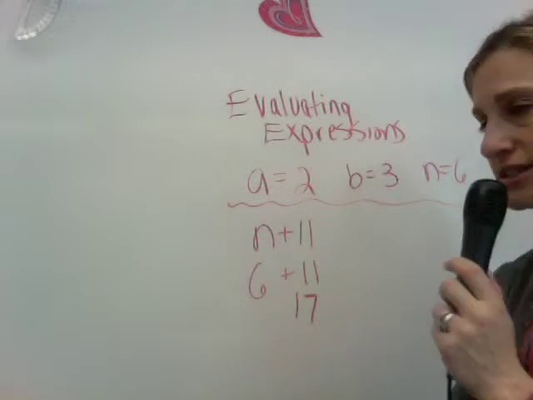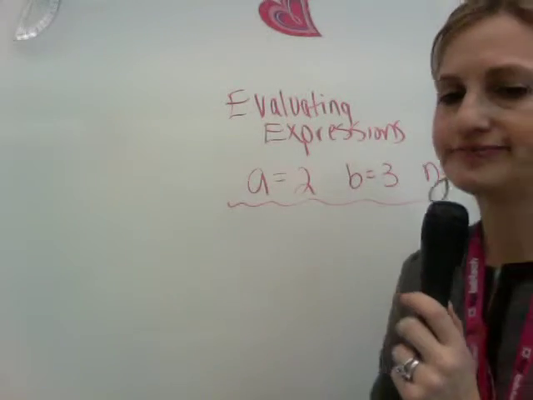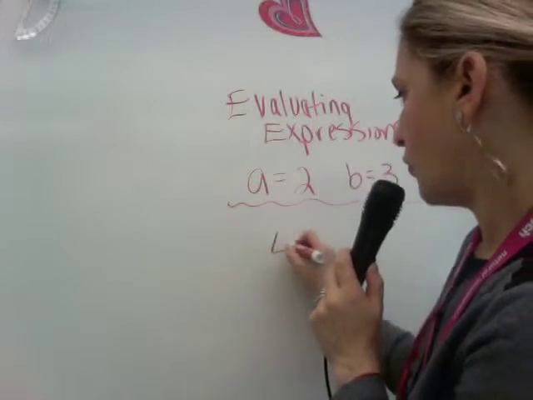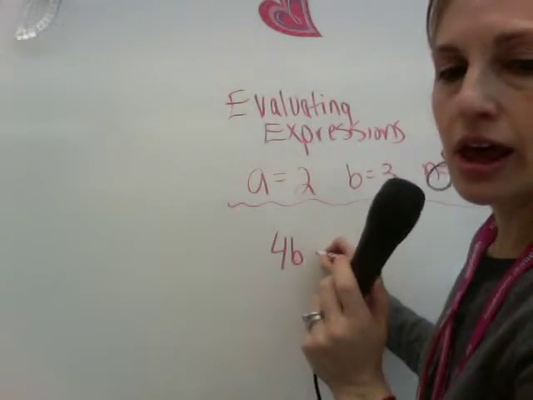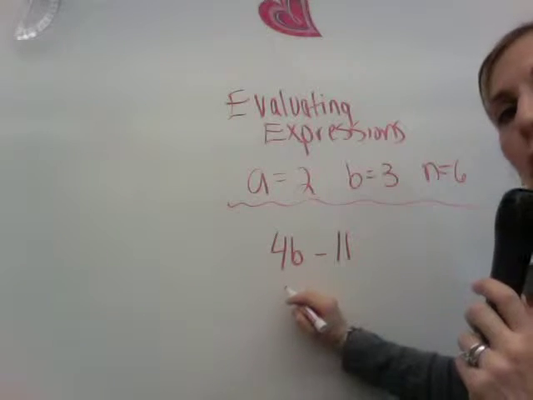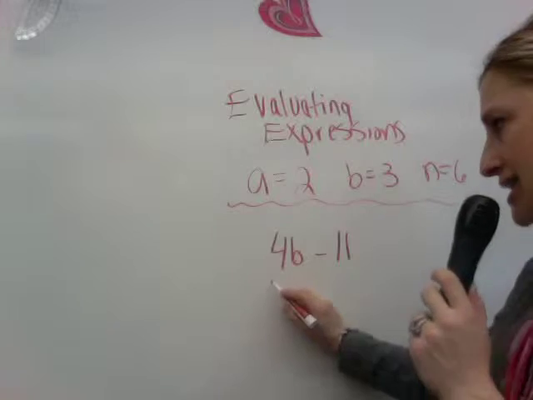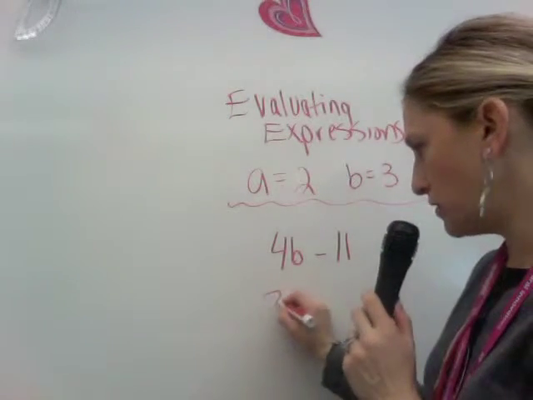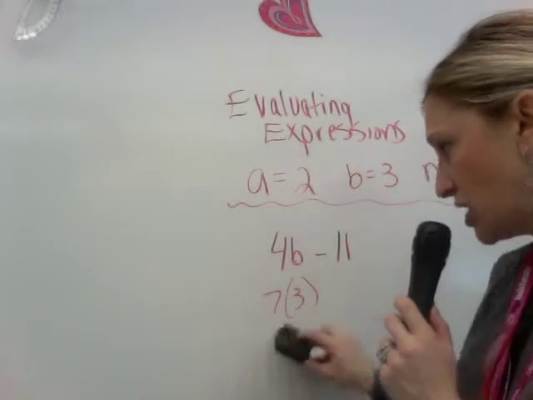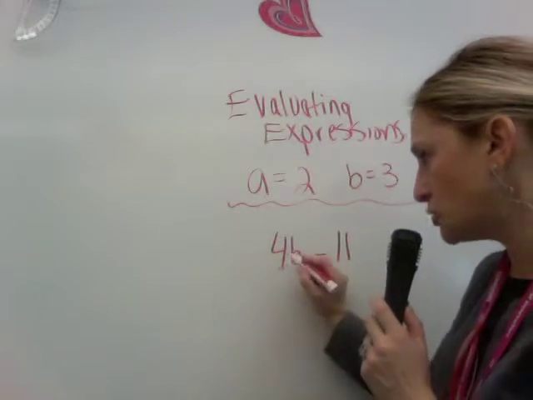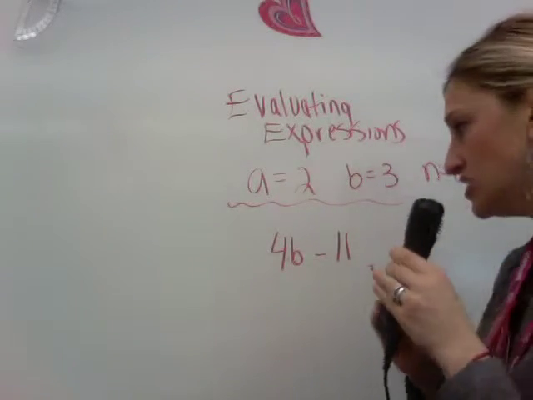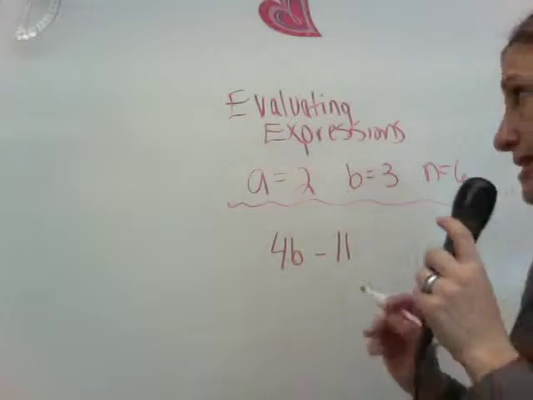You might be thinking, well, how's that pre-algebra? That's so easy. It gets harder. So let's start here. 4b minus 11. Now, don't forget, I told you when a number is next to a letter or a number is in parentheses next to it and there's no addition or subtraction, it's always going to be multiplication. So it's really 4 times b, but they don't write the times sign. Kissing these two things together, it's times.